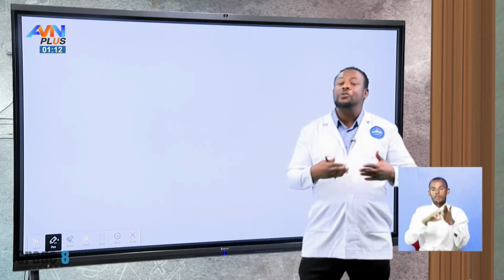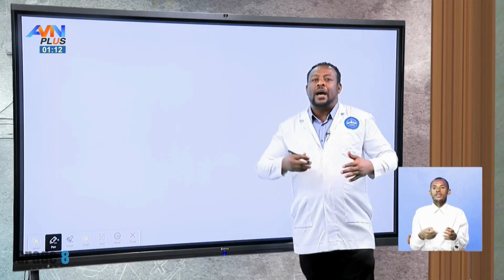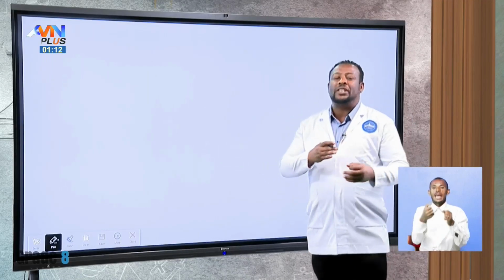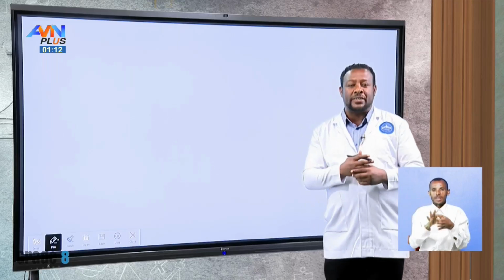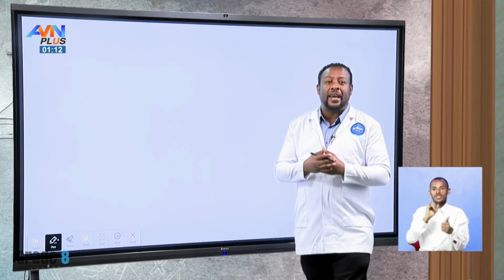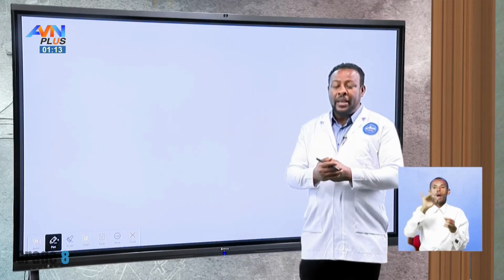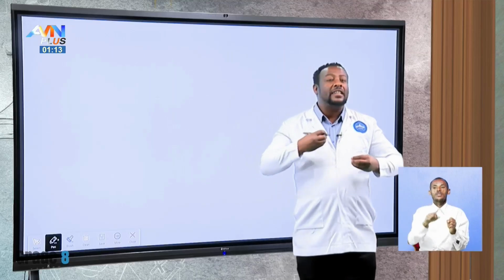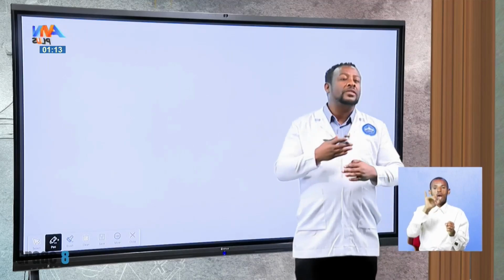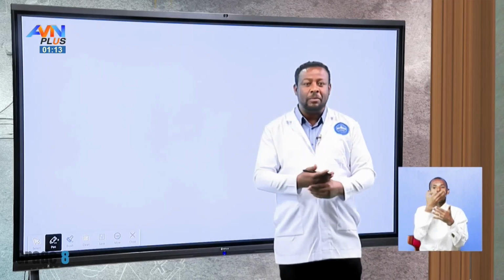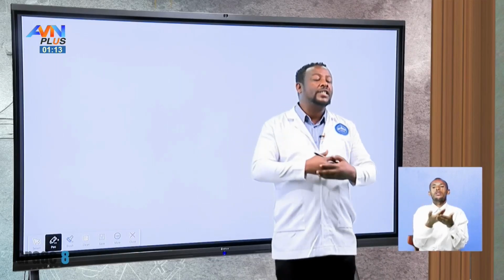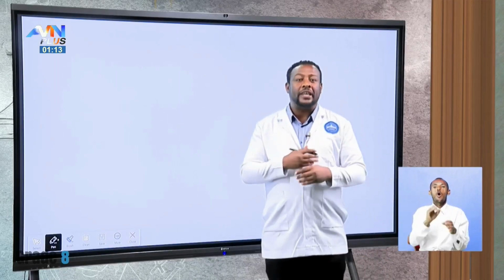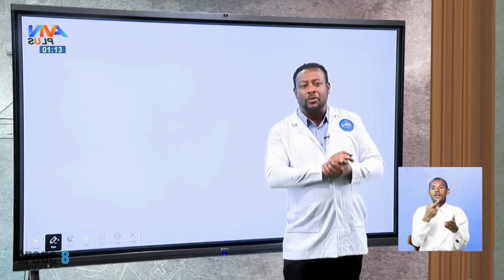A Cartesian coordinate system is a system which is obtained by intersecting two axes, which is the x-axis and the y-axis, okay? So the x-axis and the y-axis together form a Cartesian coordinate system. And the point where these two axes intersect is called the origin, okay? Its coordinate is 0, 0.